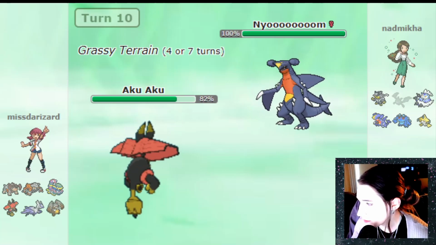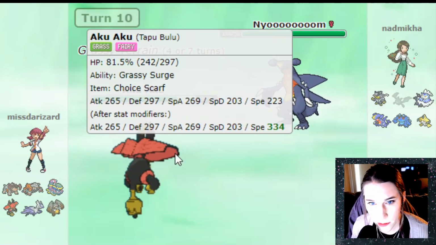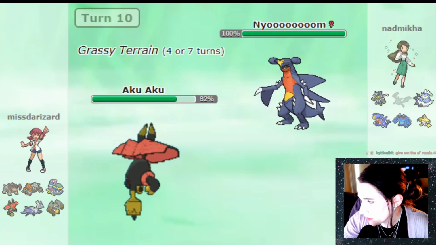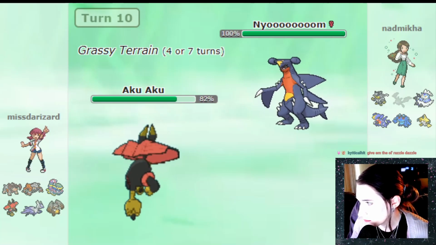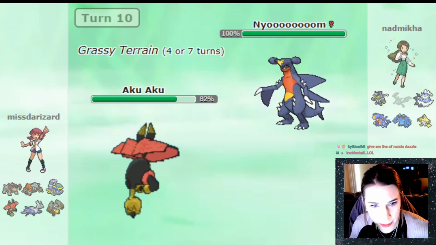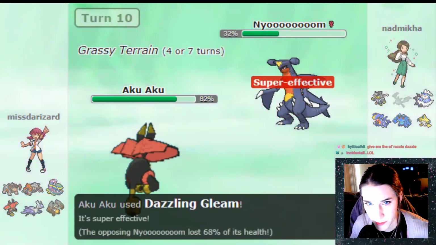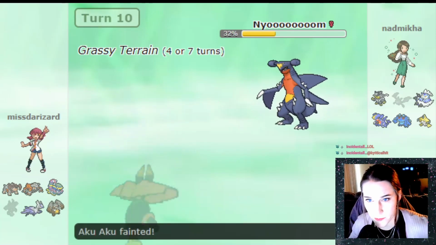Does this thing get Poison Jab? I'm pretty sure it does. But we outspeed. So, I guess the question is, can we live one Poison Jab from this? No, we can't. We can't live a single Poison Jab from this thing. So do we go? We don't want to go into this. We're just gonna click Dazzling Gleam and just do some damage. Oh, there goes Aku Aku. That's fine.